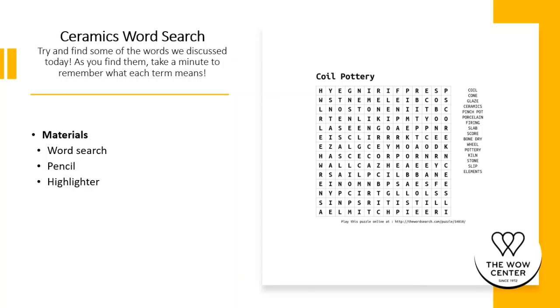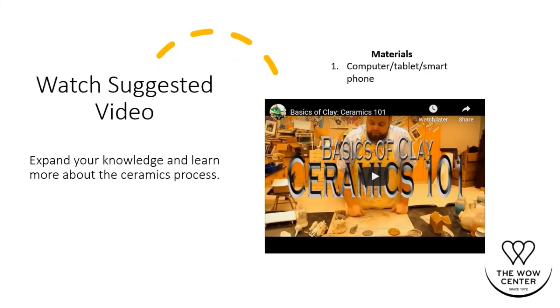For your second option, you have a ceramics word search. So try and find some of the words that we discussed today, and as you find them, take a minute to remember what each term means. For your third and last option, you can watch a suggested video so you can expand your knowledge and learn more about the ceramics process by clicking on the link on the slide. I'm going to also provide that link in your resources pages.